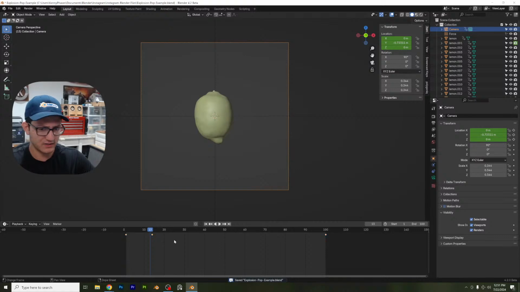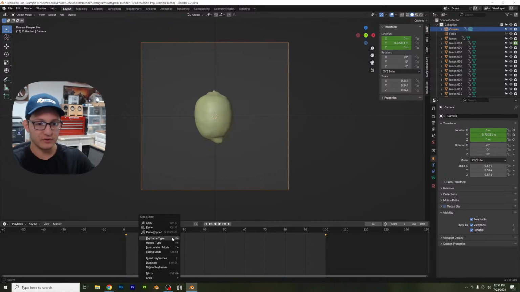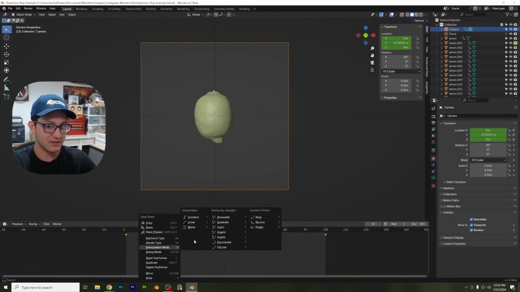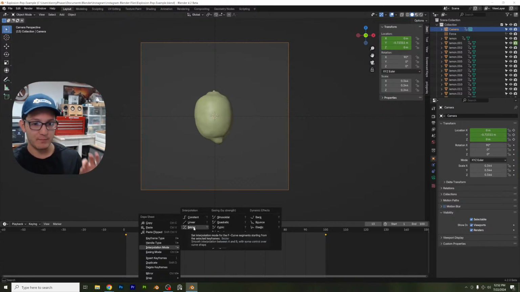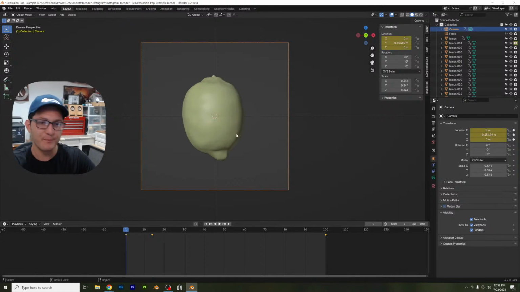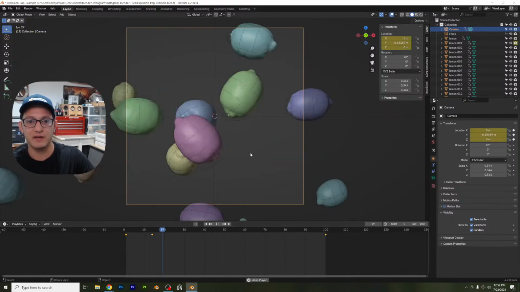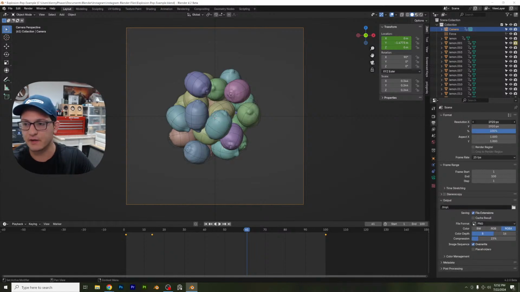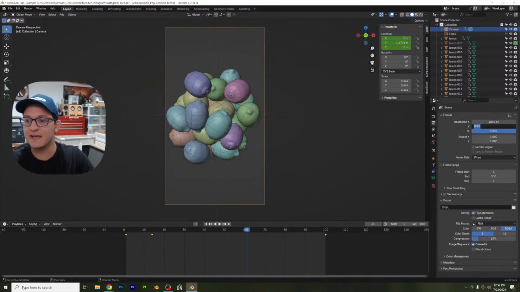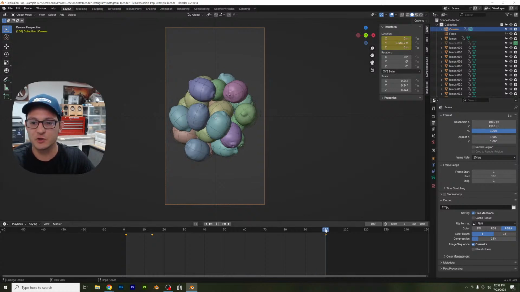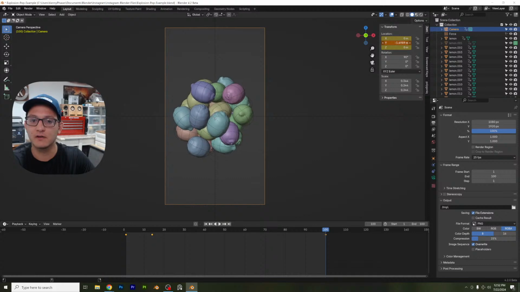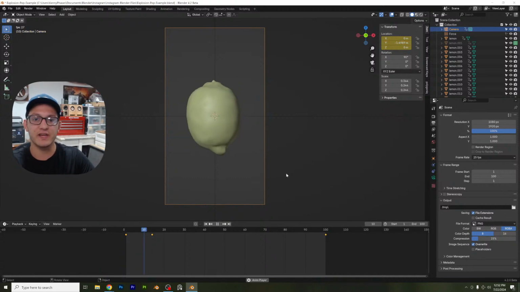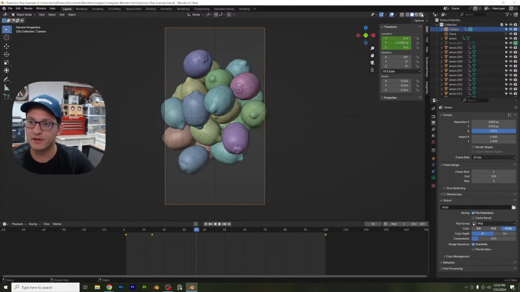And another thing I'm going to do is press A on my timeline to highlight all my keyframes. I'm going to right click, go to interpolation mode, and choose Bezier. Now if we back this up and we press play, it's going to be a lot smoother. And I also want this to be formatted for Instagram. So I'm going to go ahead and make the resolution 1080 by 1920, and we are good to go. And you can see that I want to make sure that I'm really zoomed out here, right? I'm just going to re-keyframe my camera, and now we are good to go.